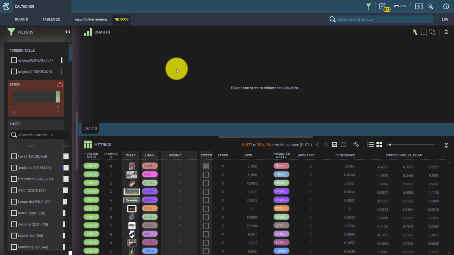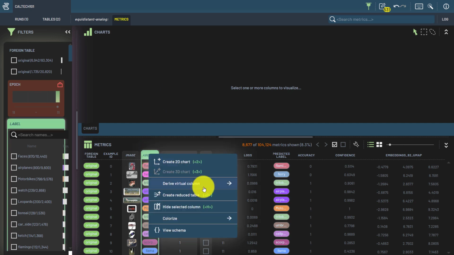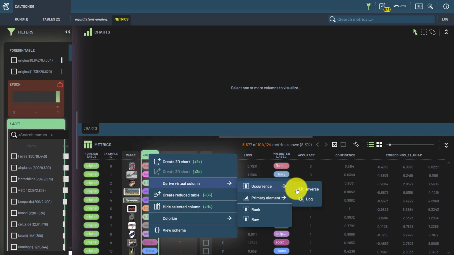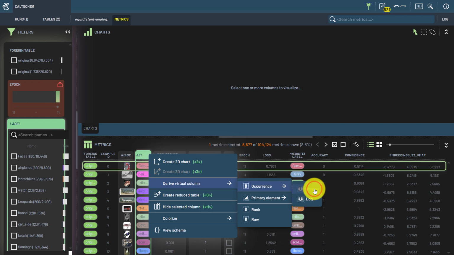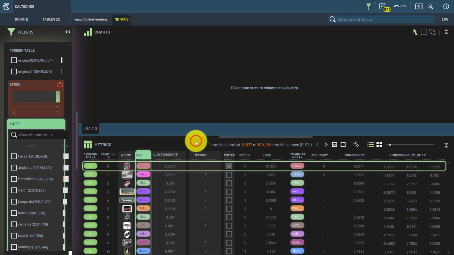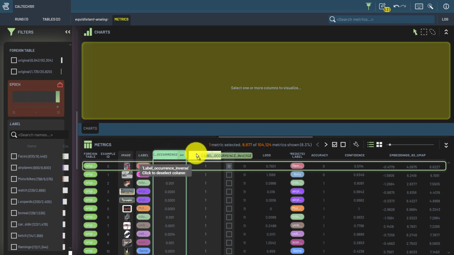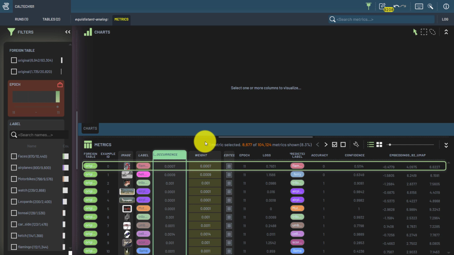Another way of editing data is to copy values from one column and paste them in another. For example, this is useful for setting sample weights based on a different column. Since this dataset is quite imbalanced, we can set sample weights based on the inverse of the number of times each class occurs. Let's create what's called a derived column based on the labels by right-clicking the label column and selecting Inverse Occurrence. The less frequent labels get a higher value. We then click and hold this derived column header and drag and drop it onto the sample weights column. This means that we can now sample each class with the same frequency.